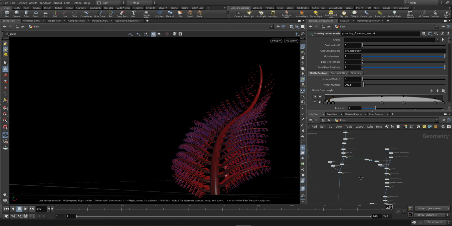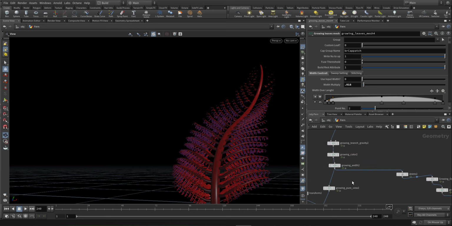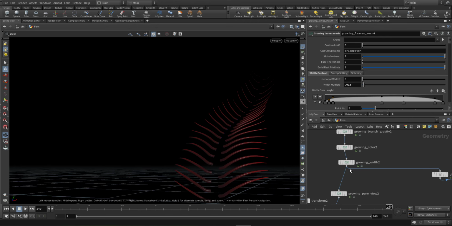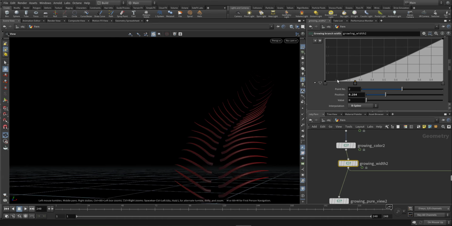One thing that I feel we should just take care of is this thickness. It should be a bit more controlled.